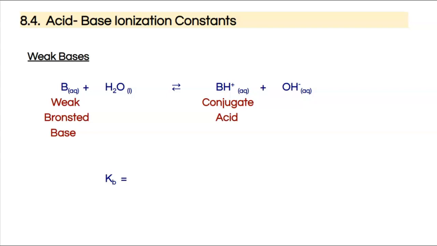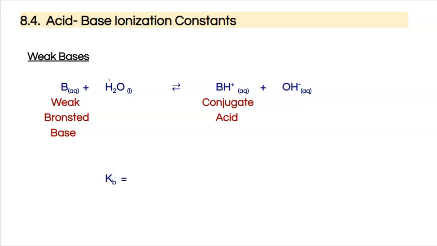So you'll see here that I have what I'm describing as my weak Bronsted base. In this case, I'm choosing a neutral particle. I'm going to show you another option here, though, in a minute. Now, you'll remember that weak bases are proton acceptors, and they're going to accept it from whatever other molecule that they happen to be in reaction with. In this case, I've said water.